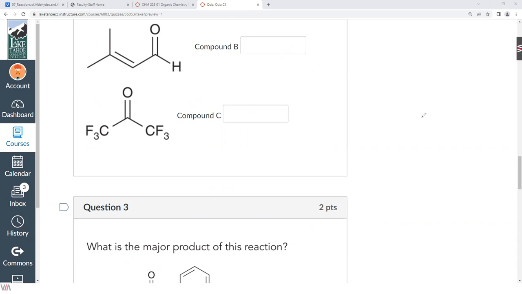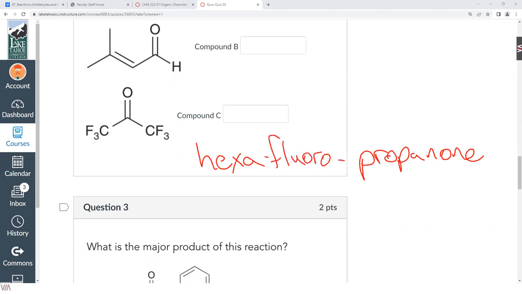And you don't need to specify where those six fluorines are because there's only six places to put a fluorine, right? So if there's only six places to put a fluorine, you know where they are. They have to be on carbon one and carbon three. And same if you were using the IUPAC name, it'd be propanone. But we'd still throw the hexafluoro. You don't really need the hyphen in there either necessarily, since we're pretty good at recognizing those numeric prefixes.